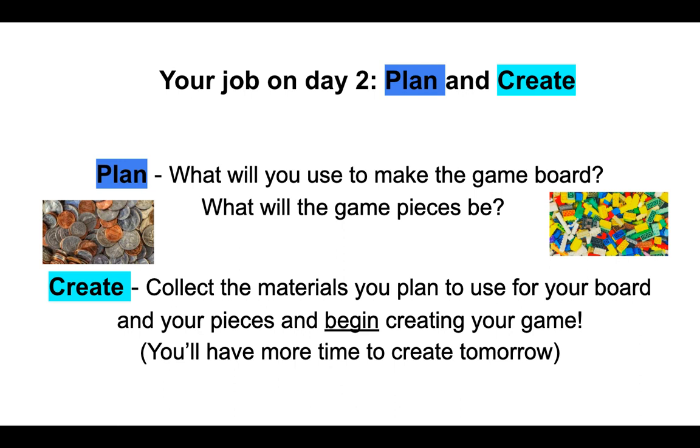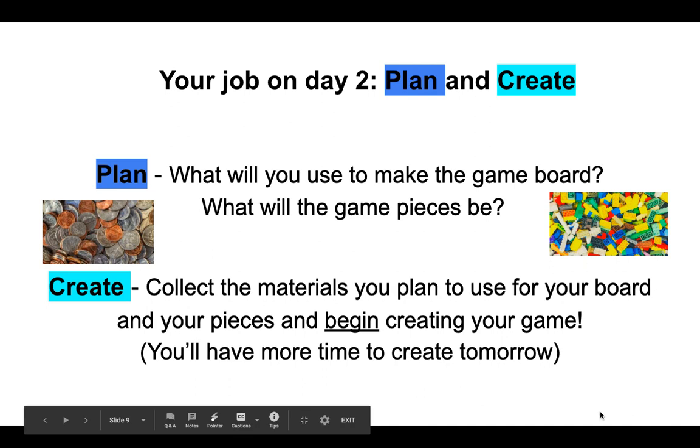Maybe you have a lot of Legos and you could use red Legos for one piece and blue Legos for another piece. Or maybe you could find some coins in your house. Maybe you could use quarters and pennies. Or maybe you have a rock collection and you could paint some of the rocks into different things. That's completely up to you. Start thinking about what you're going to use and start collecting those materials.